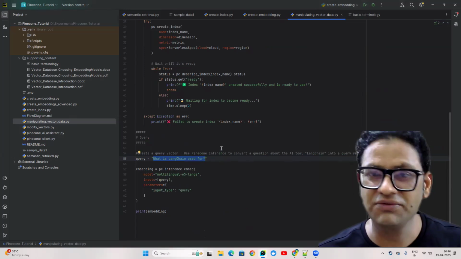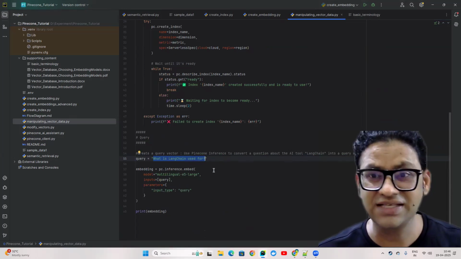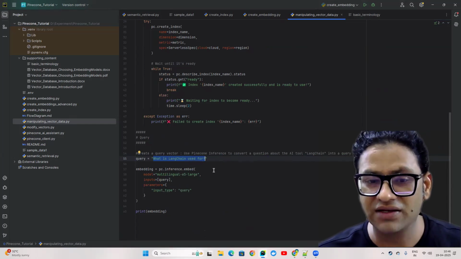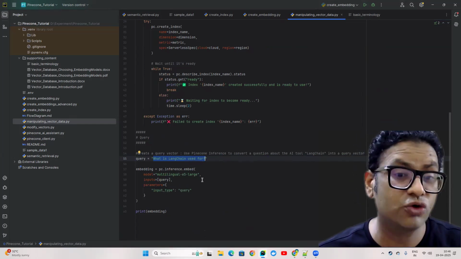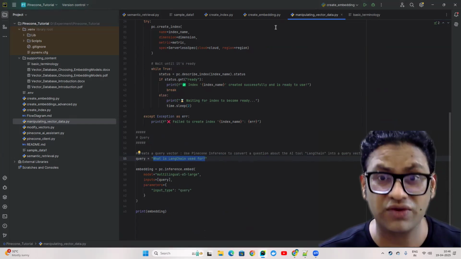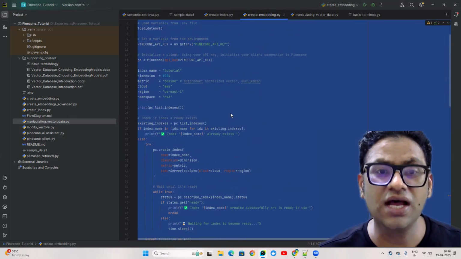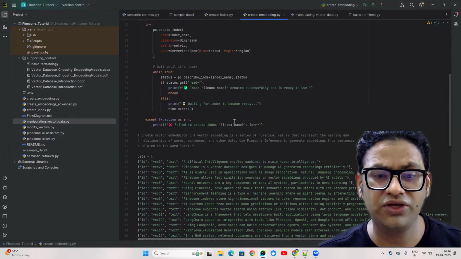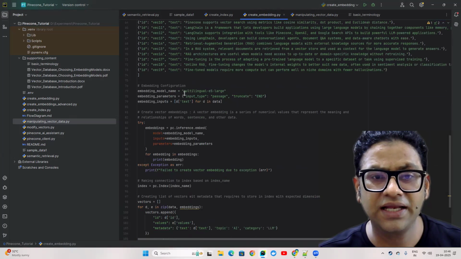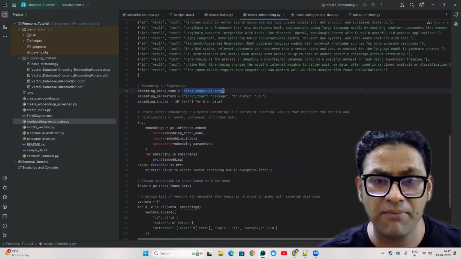The very first thing you have to do for your query is this: since a vector database understands only vectors, first we have to use the same embedding model which we used while creating the embedding, based on the dimension defined for the index, which is 1024, and we used multilingual E5 large as our embedding model.